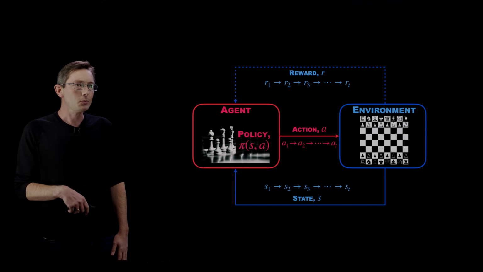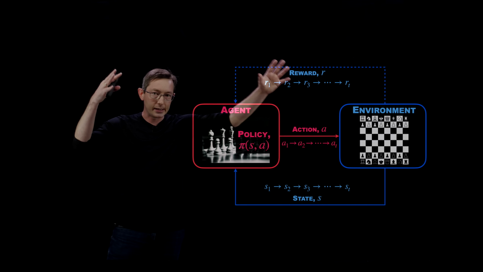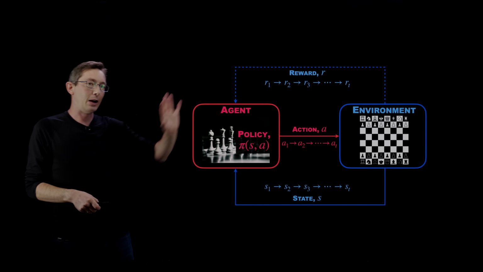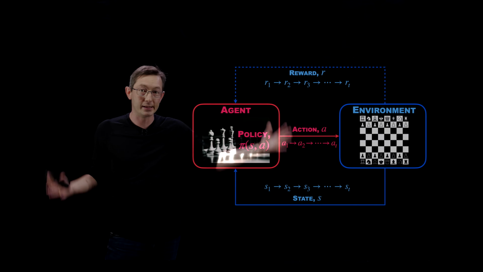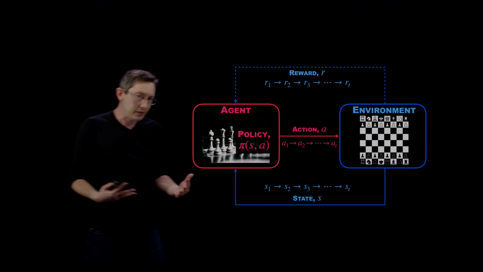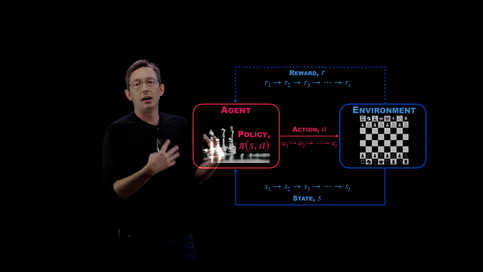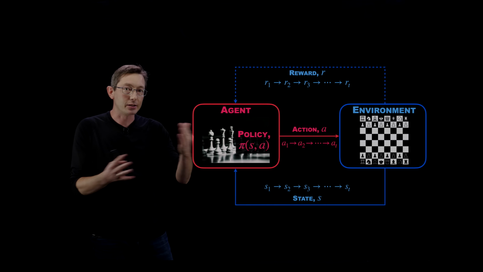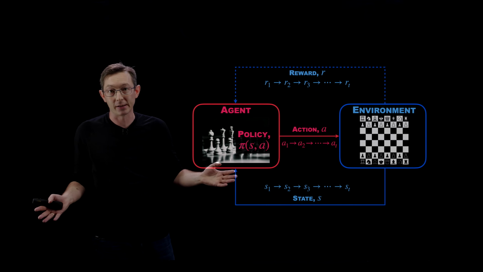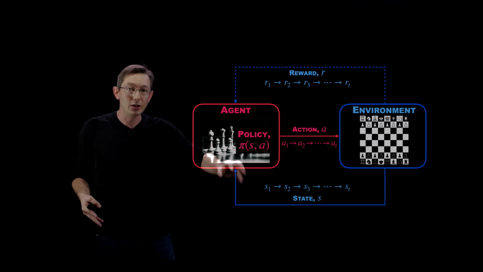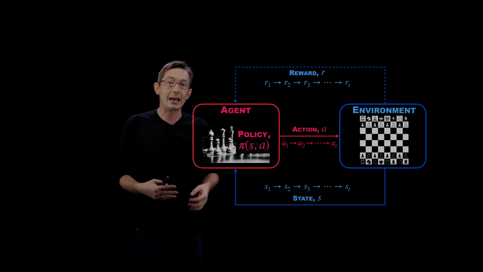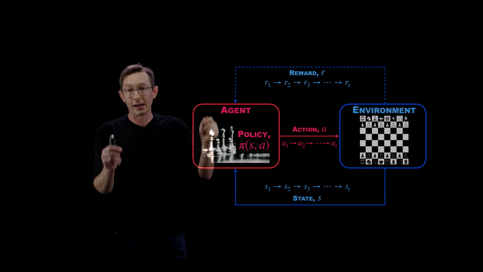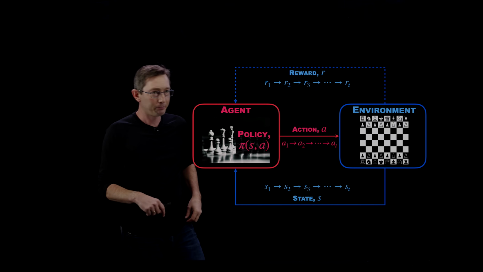Good. So before I get into that organizational chart of how all of these different types of reinforcement learning can be thought of, I want to just do a really, really quick recap of what is the reinforcement learning problem. So in reinforcement learning, you have an agent that gets to interact with the world or the environment through a set of actions. Sometimes these are discrete actions, sometimes these are continuous actions. If I have a robot, I might have a continuous action space. Whereas if I'm playing a game, if I'm the white pieces on a chessboard, then I have a discrete set of actions, even though it might be kind of high dimensional.